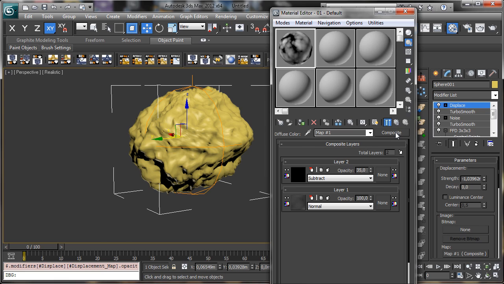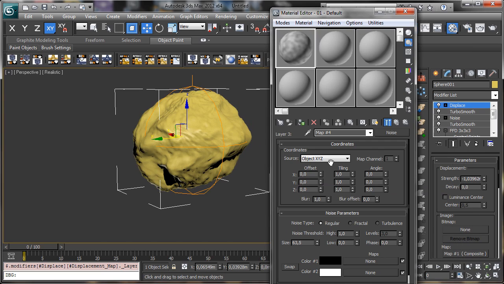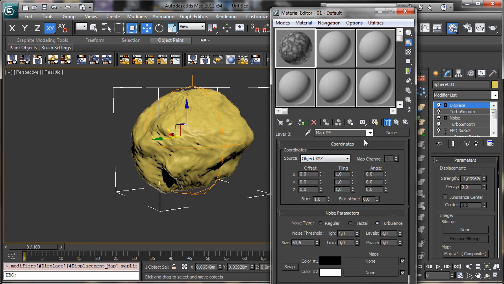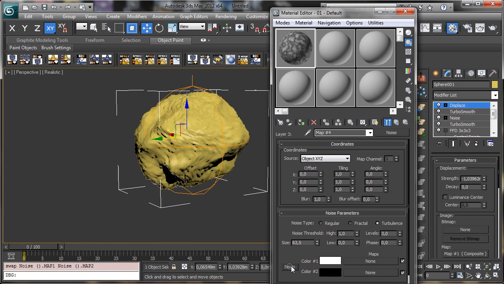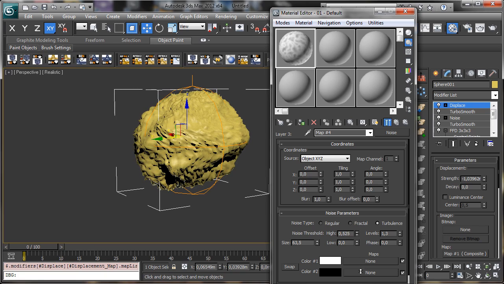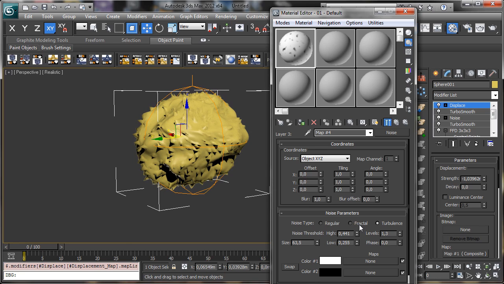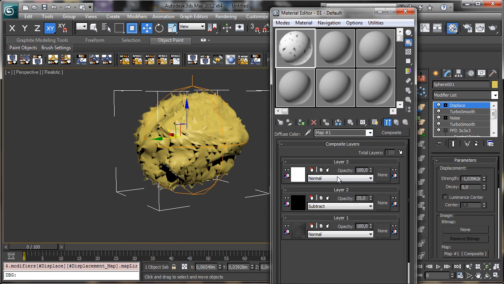And then maybe we can just add the last one. That can be again a noise, and this time I'll go for a turbulence with less power. Okay, and let's go there.